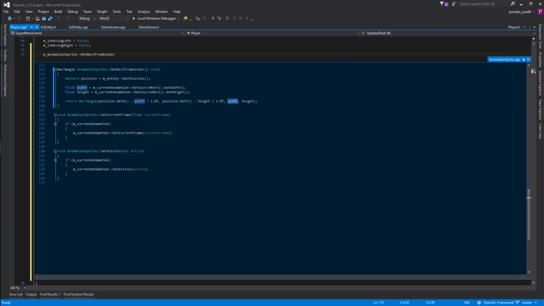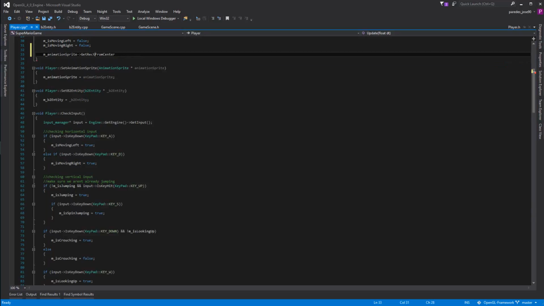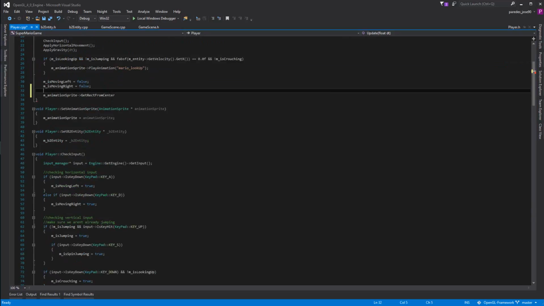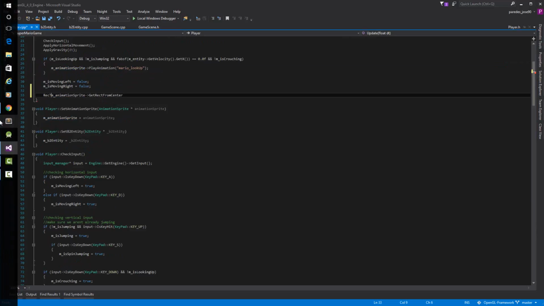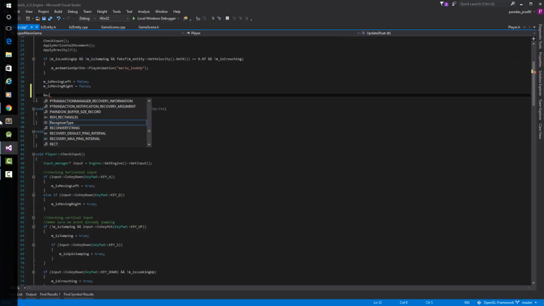So it does return. Yeah, I really don't want to do that though. I mean, I could call this, but it calls a new one of this. I just want to see if it works first, and then we'll update it if we have to. So you want to say, okay, call rect. How did I name it actually? Rectangle. There we go.